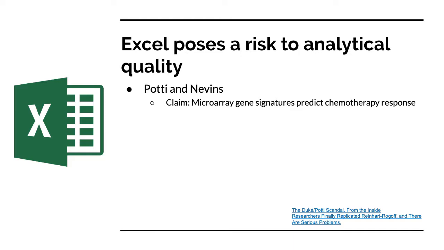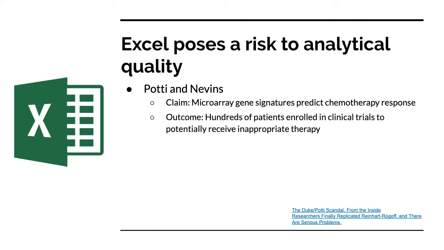The first example comes from a scandal involving two scientists from Duke University, Neil Potty and Joseph Nevins. They claimed that they had identified gene signatures in cancer cell lines that predicted patient response to therapy, and they published this finding in all the greatest journals. However, they had made several sloppy errors in their Excel worksheets, which ultimately led to an attempted cover-up, all of which was unraveled in public by a couple of biostatisticians who were trying to reproduce their results. The outcome was that cancer patients who had enrolled in a clinical trial based on these gene signatures almost received the wrong therapy, and many of these very high-impact articles had to be retracted.